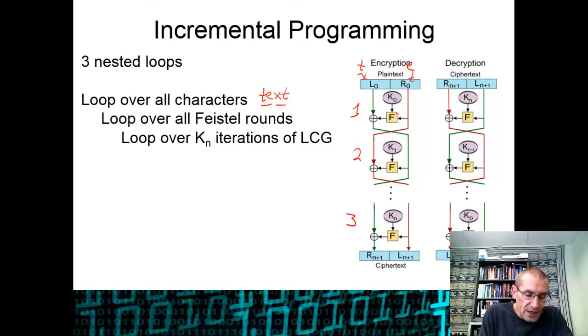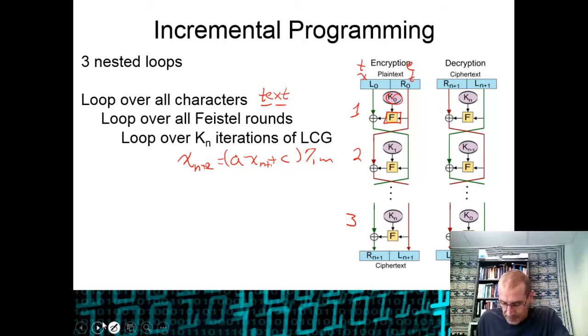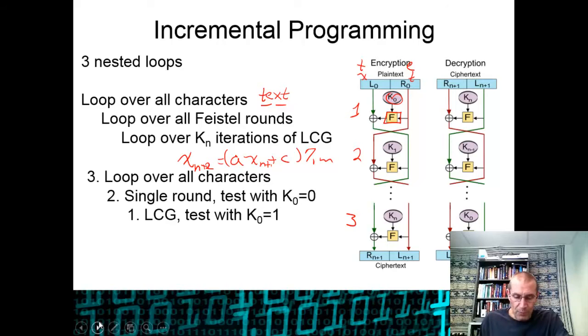And then, in each Feistel round, you're going to be looping over the number of iterations of the LCG. Because remember, X to the n plus 1 is A times X to the n plus C mod M, and that would be once. Then if I do it again and make this n plus 1 and that n plus 2, that would be the second time. So each time you do it k times, and that key number changes each time. It just becomes 1 more than the last one. So there's a couple things that can help you when you're doing this.